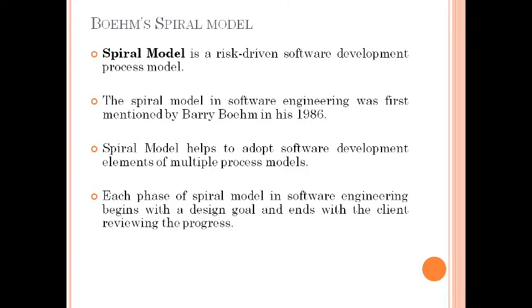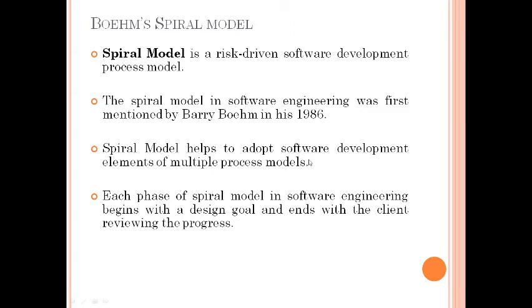This is a risk driven software development process. Why do we say risk driven? Because we are going to add new requirements anytime. So there is a risk of adding new requirements, adding to the cost and budget, adding new things, with every update of the software. That's why we say it is risk driven. This spiral model was proposed by Barry Boehm in 1986, and it has some advantages compared to the waterfall model.